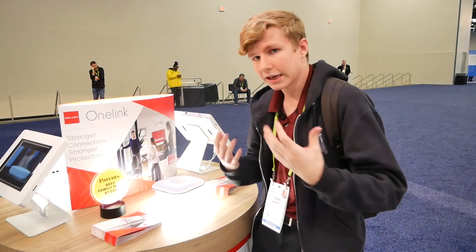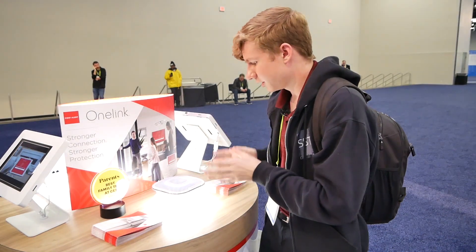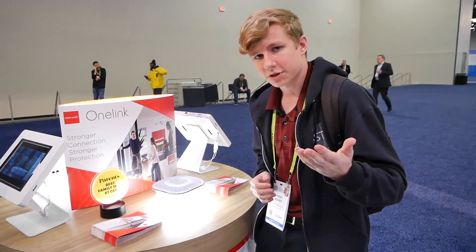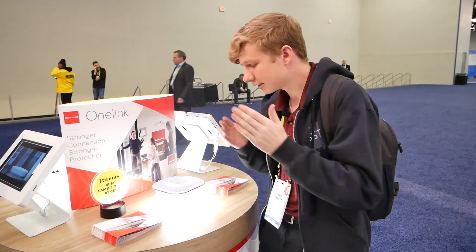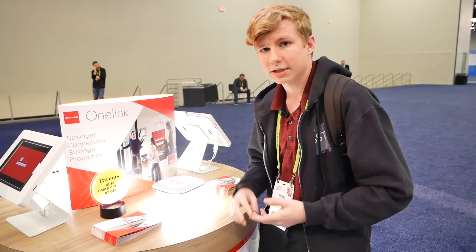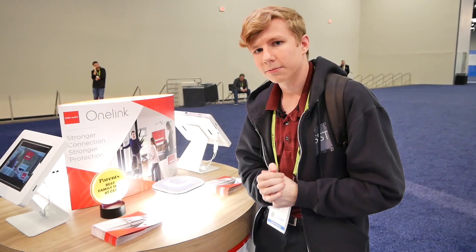This year, again because it's on the ceiling, they decided it's a great place for a Wi-Fi access point. So they're adding Wi-Fi mesh capabilities to the OneLink. Another feature this enables: if you have a device like a phone or laptop connected to this Wi-Fi access point and it detects carbon monoxide, it can actually alert you on your connected device for that extra safety.